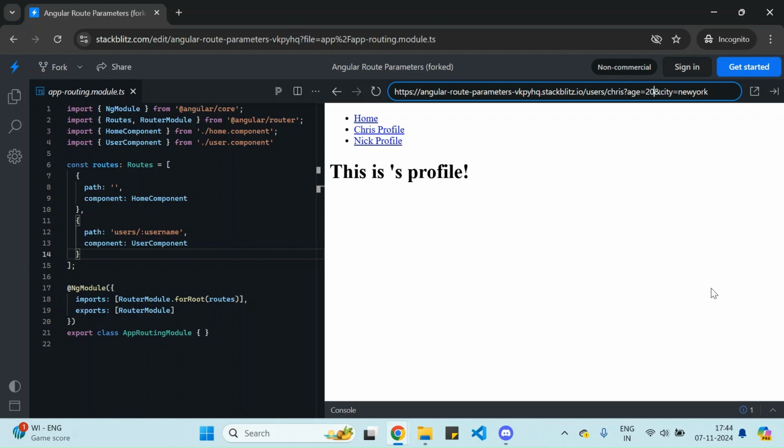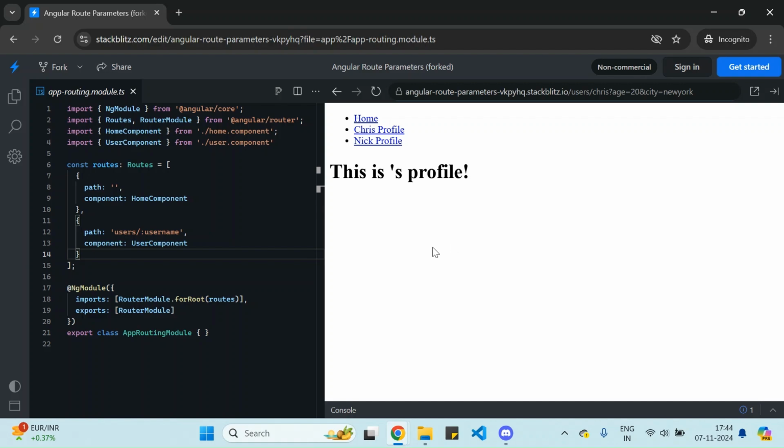All right. So these age and city are the query params. Whatever comes after the question mark and is separated by the ampersand character is called a query param, which is a combination of a key and its value. All right. So now we understand what a route param and a query param are.